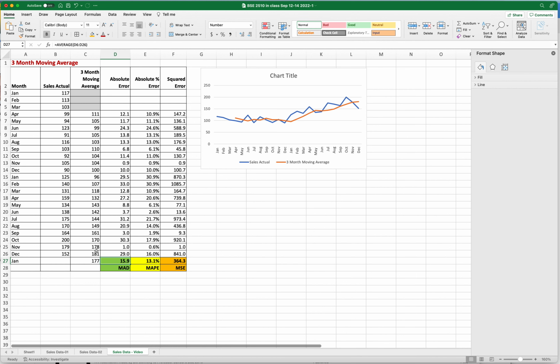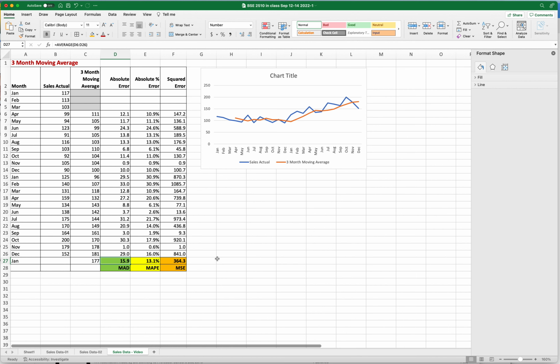Well, it depends how costly the product is, and if you've got inventory to cover these variations in sales, it's probably okay. I would think that kind of small error is reasonable. It's 13% error. And of course, the MSE is a squared error. It's like a standard deviation.